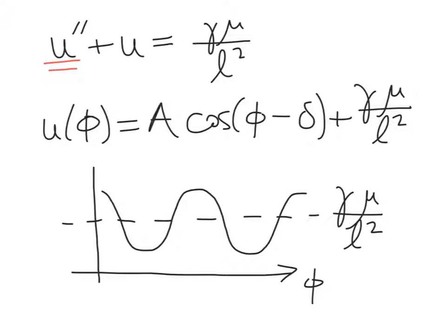So calling u double prime, that's our second phi derivative, and taking the u to the left-hand side, we find that u double prime plus u is just equal to this constant. This looks a lot like our harmonic oscillator, and now we just have to deal with the fact that we have a constant over here.